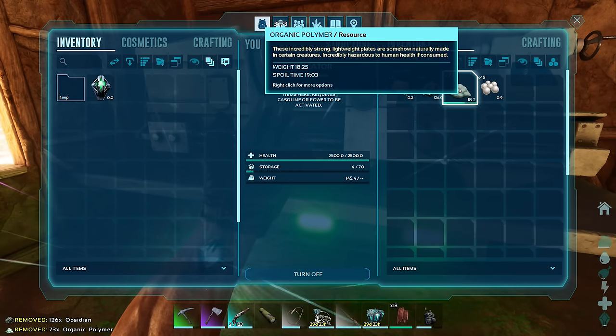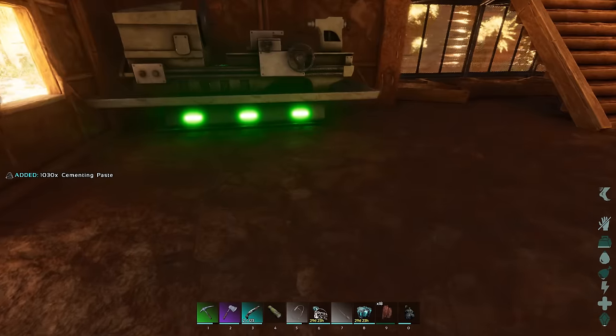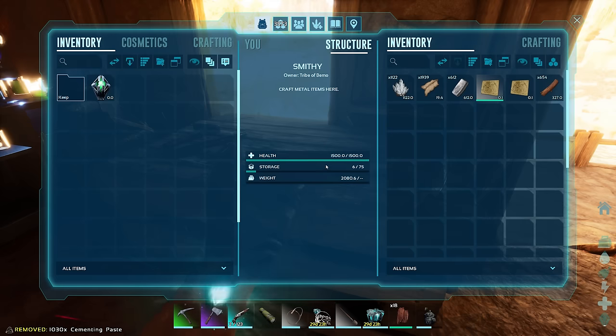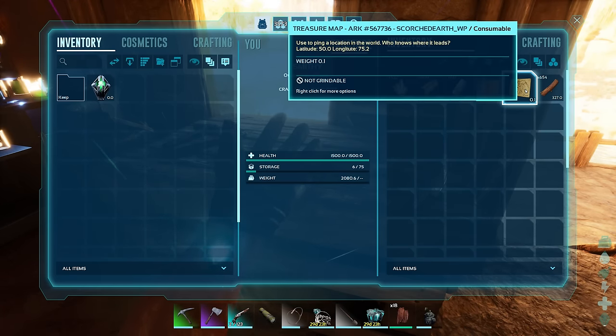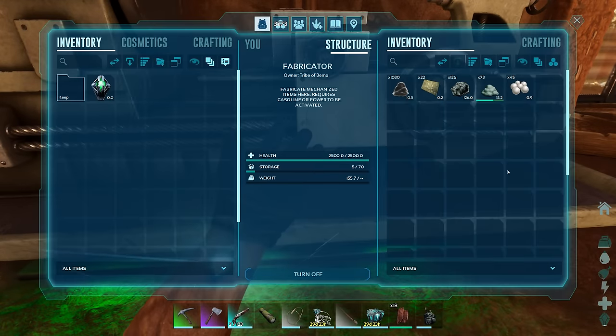All right, we got 73 on the polymer. We need to make two more real quick before it spoils. And it turns out we got a treasure map, too. I'm guessing that's from our treasure chest that we buried, because it's got a weird number on it. So that's the normal one that I found first. And this one has a number up there. So I'm guessing that's for the one that we buried. I don't know. We'll see. Whenever we deal with the treasure map, we'll take a look and see.